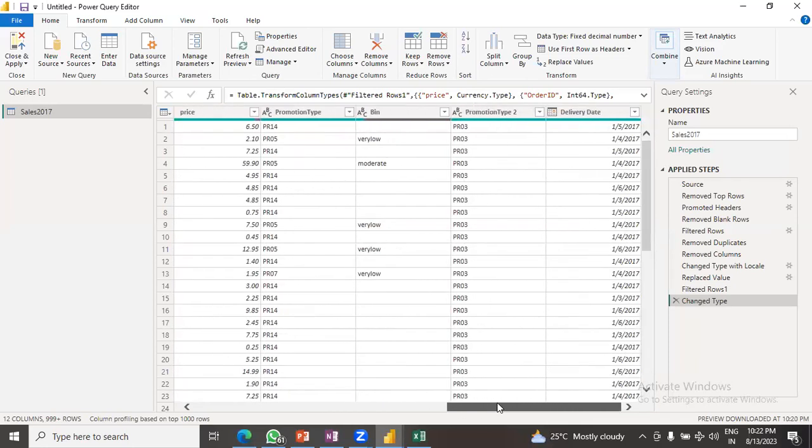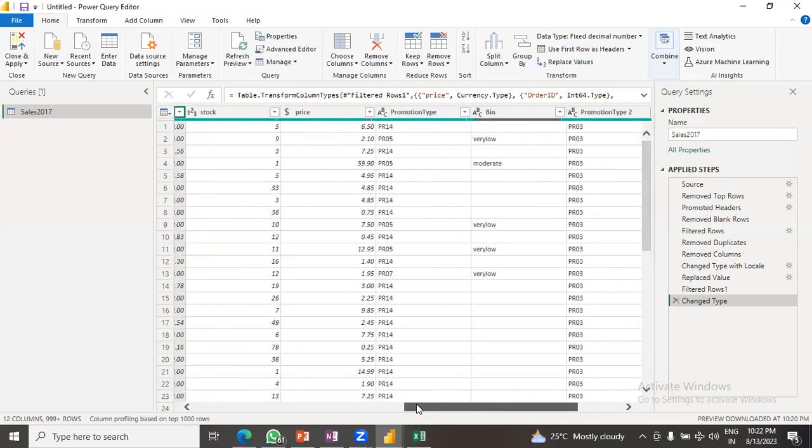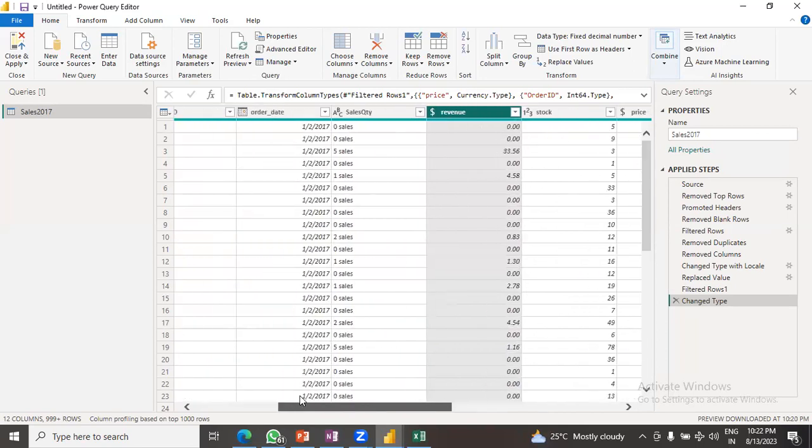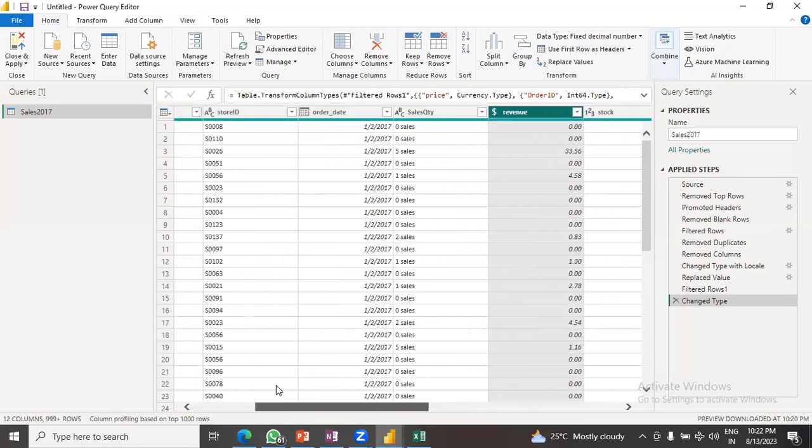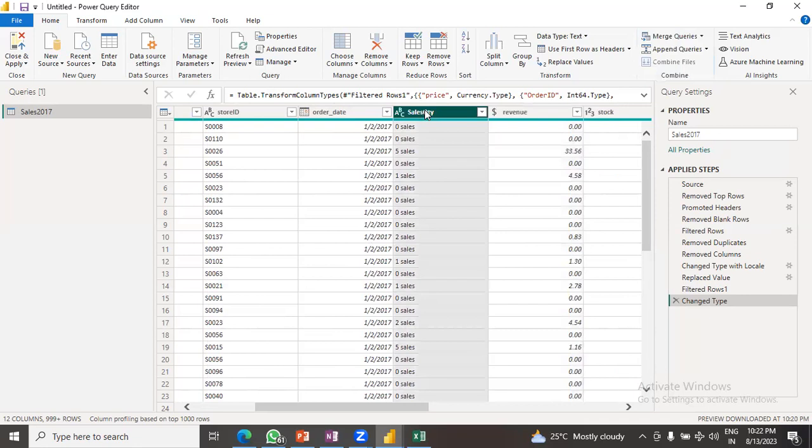Yeah, this is okay. This is also fine. Now, if you see this particular column, sales quantity, we definitely cannot convert this directly into a number, because this also has a string, right? So that will affect the step that you apply. In order to have only the number, what can we do?